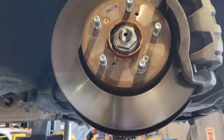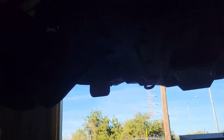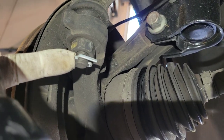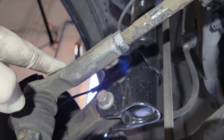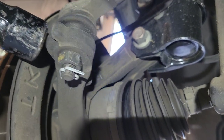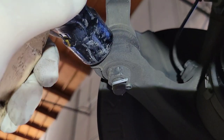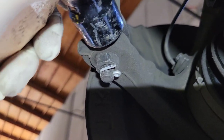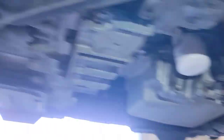Once you lift it up, pull the wheels off. The next step is to disconnect the tie rods. We're going to take off the cotter pins and then loosen up the nut for the inner tie rod and outer tie rod. Take the nut off for the outer tie rod, then I like to take a hammer and just hit the knuckle where the tie rod goes in — usually about two or three big hits with a hard hammer and you can pop it loose.